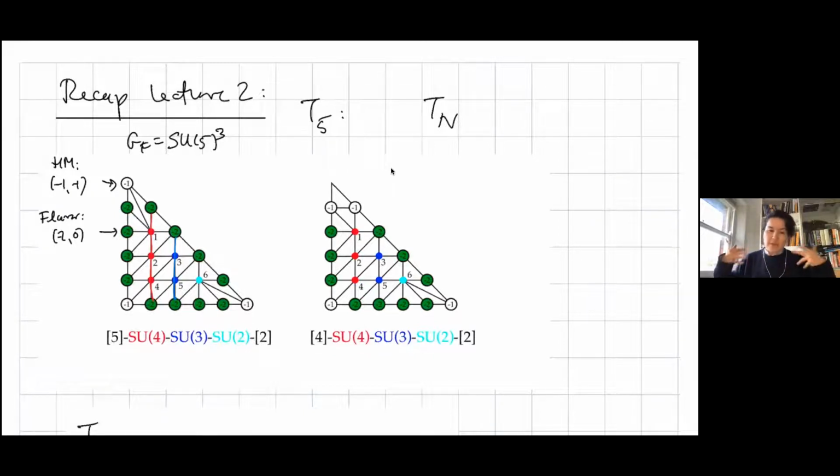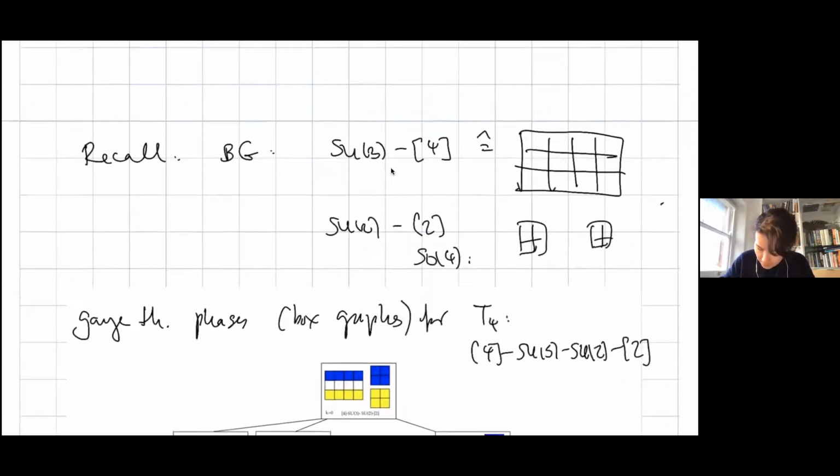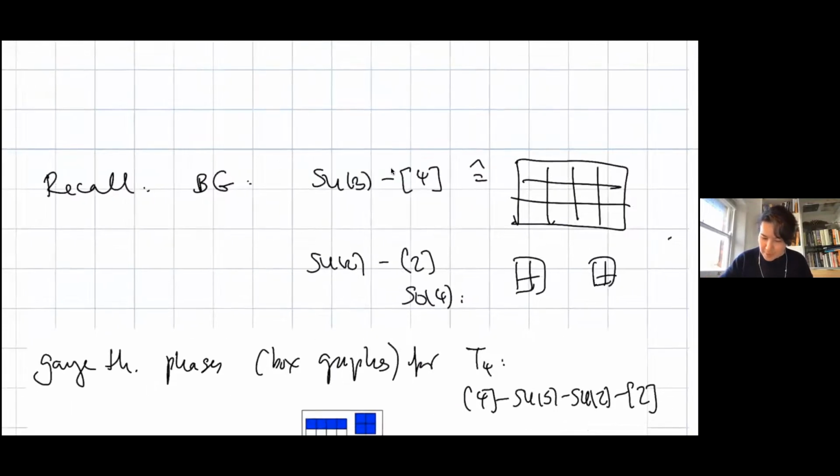And so now we can ask, can we now reproduce this entire decoupling tree also from the Coulomb branch phases? And so a slightly more feasible example. So we discussed the box graphs for the SU3 with 4 flavors. If you remember, this was one of the examples that we discussed. So for SU3 with 4 flavors, we had here the SU3 roots acting, and over here the U4 roots from the classical flavor symmetry.